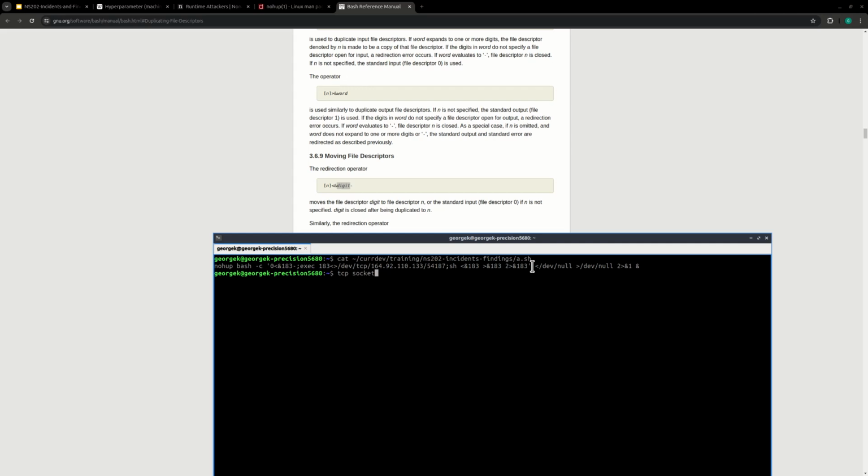Everything that is output, that's coming in as an output from this command, I want you to redirect it to dev null. Whether it's standard in, standard out, or standard error, I want you to push them to dev null. That means don't display anything.